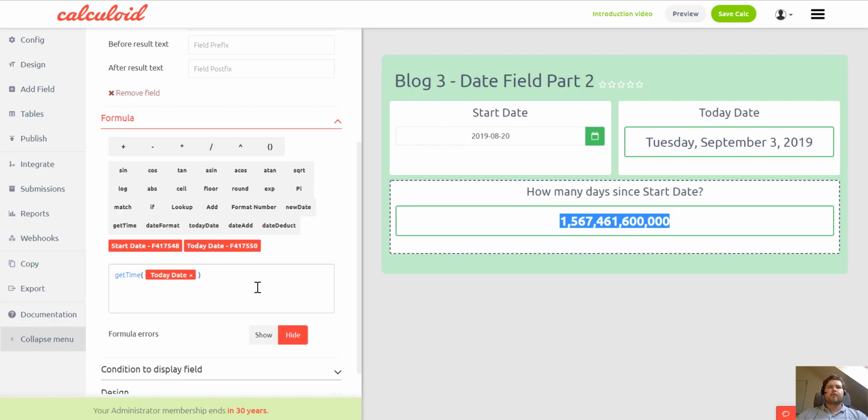And for example, you can use also this function for more complicated calculations. Like, for example, let's say you have a start date and end date, and you need to know the difference between them. It is pretty simple to use the getTime function in this case. Or maybe you need to count percentages based on the date.